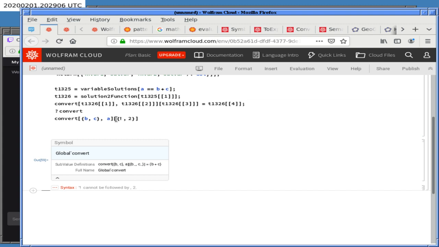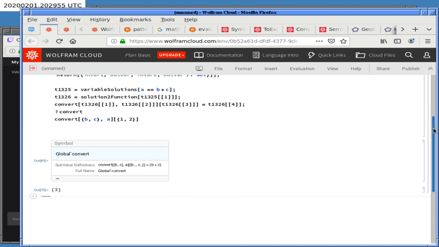That's not what I expected. Alright. Convert BCA. I want to give it 1, 2 as my argument. Oh, fucking A. And I think that's okay that it's a set, because we could have in theory had something. Excuse me. We could have had more than one answer. So that is correct. Okay. So it looks like what I did there is correct.